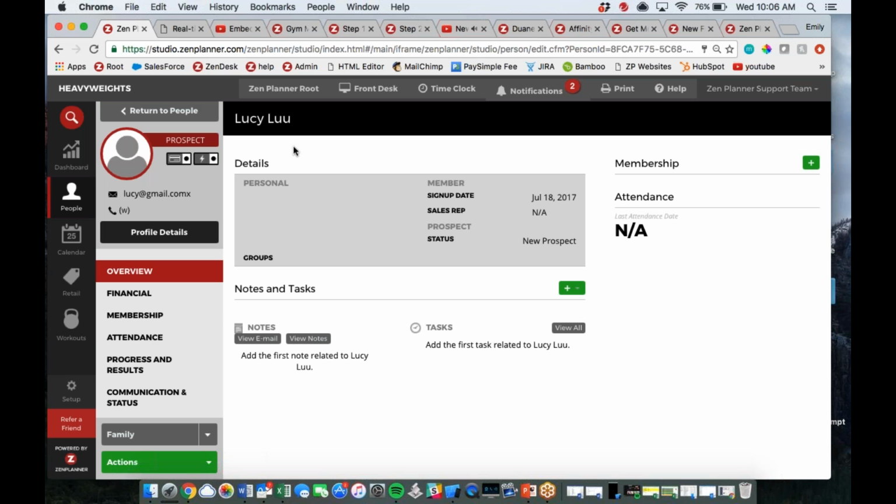There is only one exception to this rule. Let's say Lucy Lou said that she was interested in group fitness, and that's what she filled out a prospect form for, but she ended up purchasing a private training membership that does not give access to that group fitness program. And let's say she eventually uses all of her classes for private training, so her membership would drop. Her status will actually, instead of going back to alumni, go back to prospect, simply because she said that she was interested in one thing and she bought a membership in something else. So when that something else drops, she's still interested in that first thing. So that's just something to keep in mind. We do get questions on that quite often. Wanted to mention that.